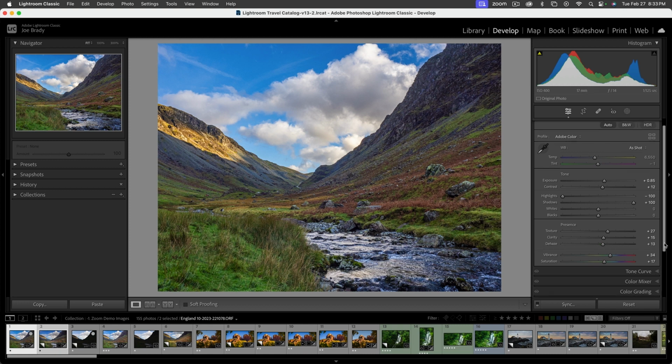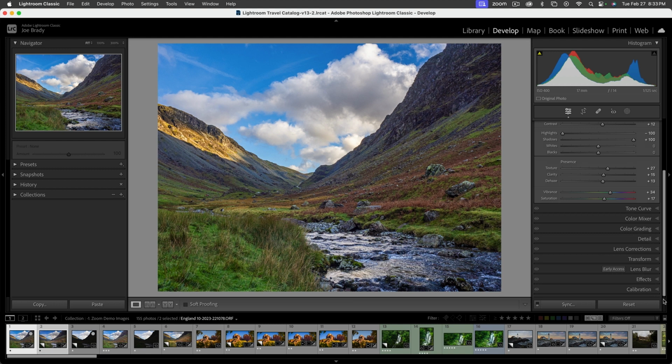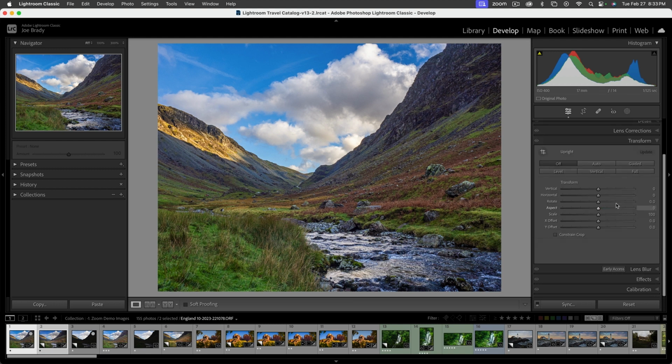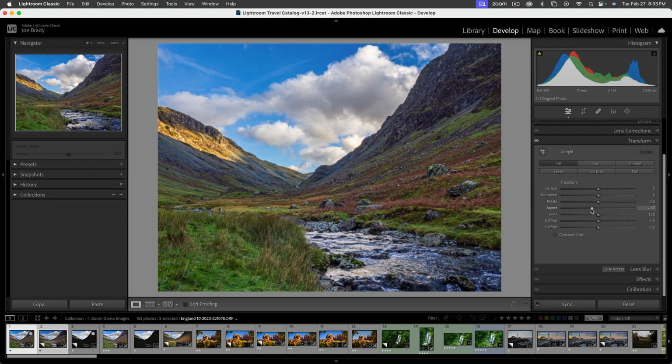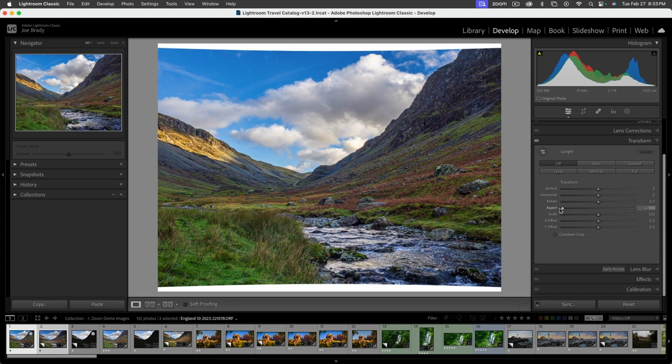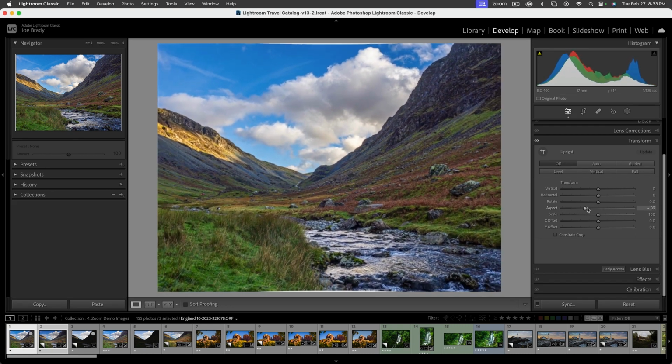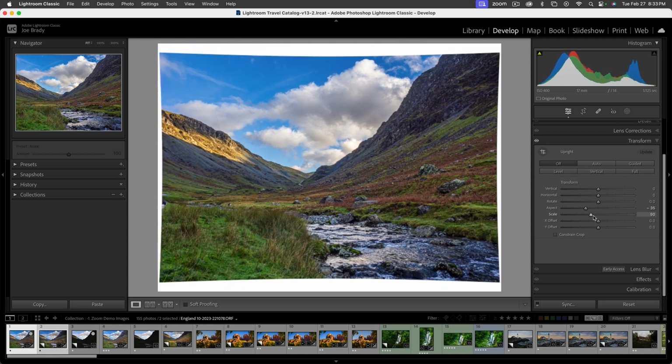So we're going to jump down to the bottom. As I scroll down, we're going to go to Transform. And what I'm going to do on Transform is change the aspect ratio of the image. And I'm going to drag it to the left, and look what happens. I get to spread it out a little bit, or a lot of it. I just think it needs about there. Just need a little bit more wide angle. I can scale it down so I can see everything that's going on.